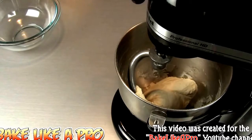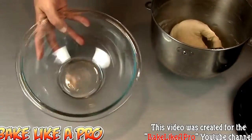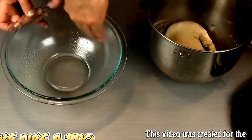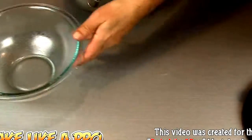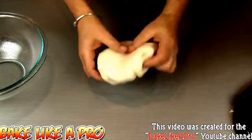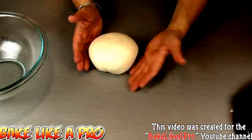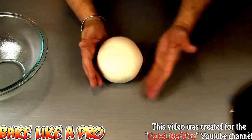Our five minutes is now up and my dough looks beautiful. I'll remove it from our bowl. I've got a bowl here and I'm just going to spray it with a little bit of vegetable cooking spray. If you don't have cooking spray, you can take a little bit of oil and just rub it around with a piece of paper or a silicone brush. Now I'm going to bring this up to show you what it looks like — look at how nice this dough is, hopefully the camera can pick up how supple it is. I'm just going to get it into a ball, turning the dough ball and taking my hand gently so it's forming a nice ball as I go around.